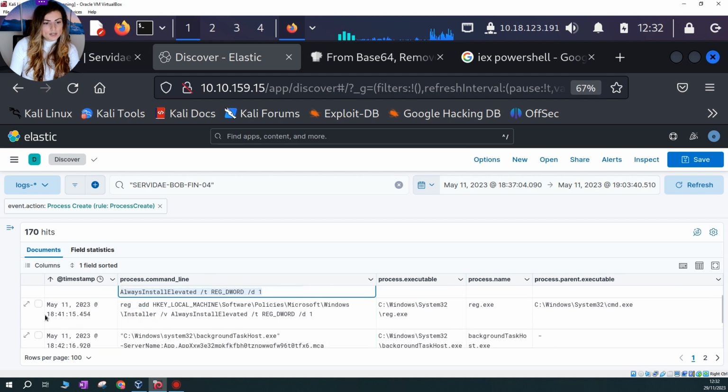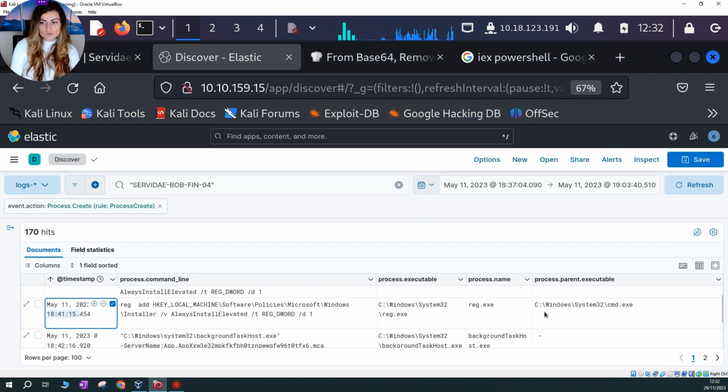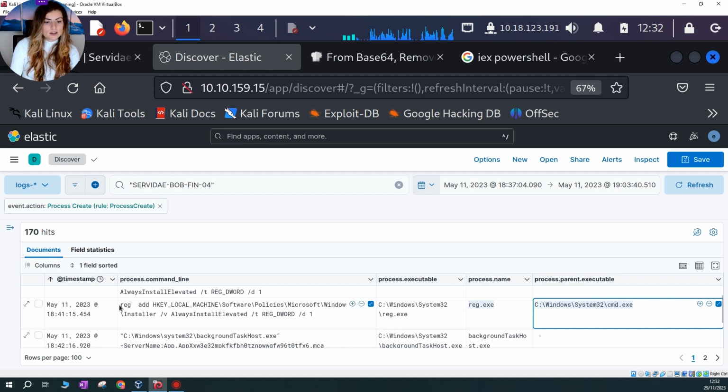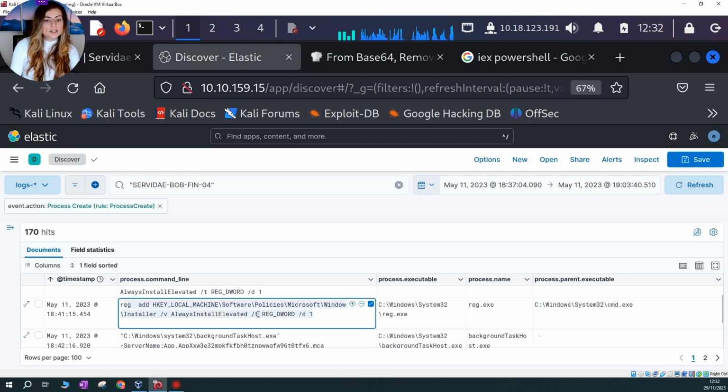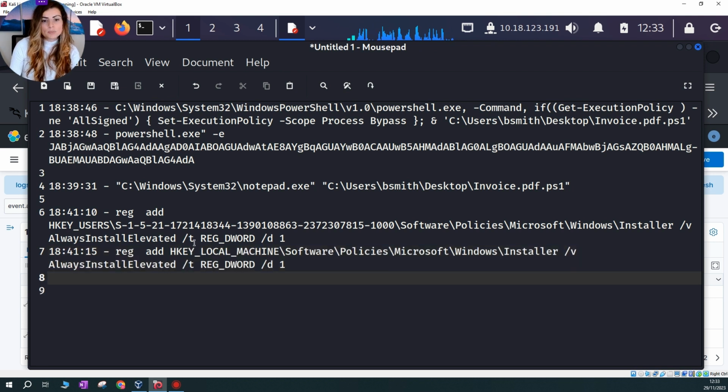Five seconds later, we can see the following, which is again dealing with a registry key. You can see the cmd.exe run, execute direct.exe, and add another key related to HKLM, the local machine. It's basically the same key that we can see here, but it's being added to the local machine and not to the users. That's the difference.